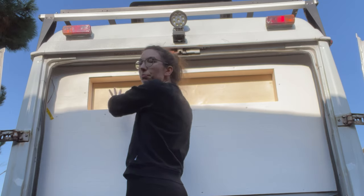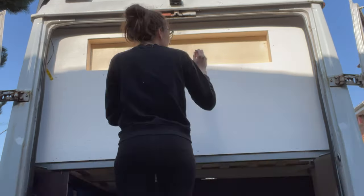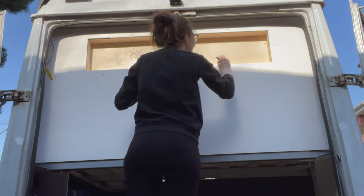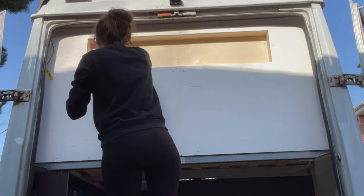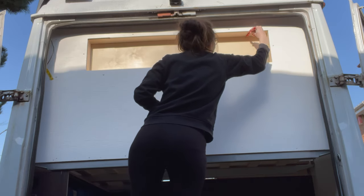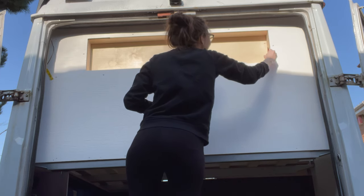It's a problem with using one sheet — it looks really good eventually, but to get it to look really good it takes ages and one false move could really mess it up. I'm going to go inside the bus and push this properly into the position it needs to be, then draw around so we know where to cut the hole. The next thing is to cut that big rectangle out and then we're going to try and make use of that storage — making it up as we go along.